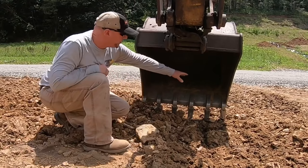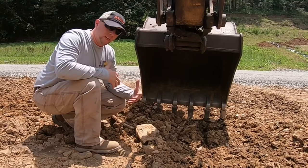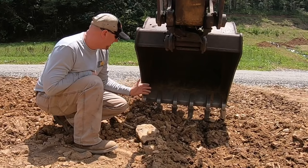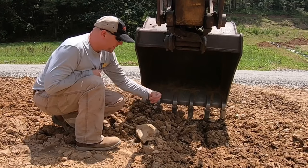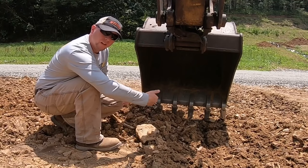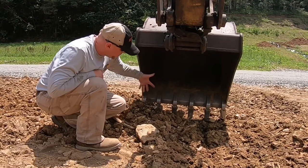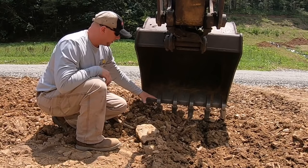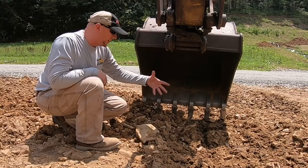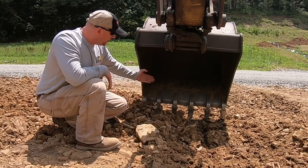Okay, so we've gotten this area on grade where we want. Now it's just become a heck of a lot easier. You just slide the machine over, and most of the time when I'm doing it this way, I'll only move over about 1/3 of the width of the bucket, because if you come over the full width and you start pulling material, material's going to very quickly start rolling around the edge of that side of your bucket because it's going to fill up. And that's why we only come over just a little bit and pull this bucket.